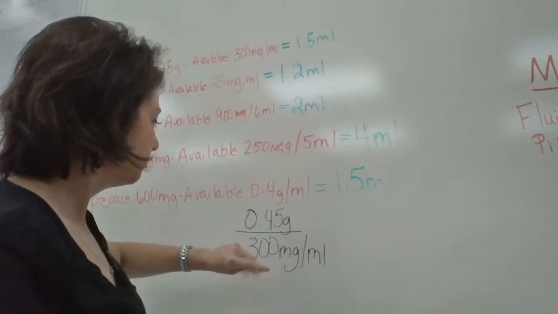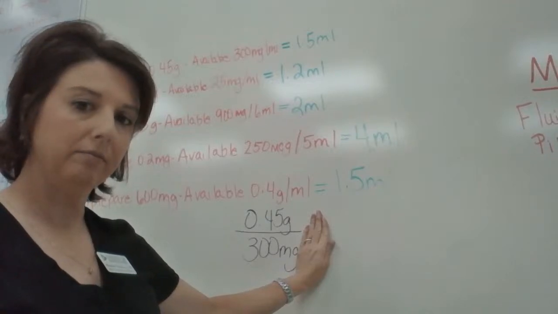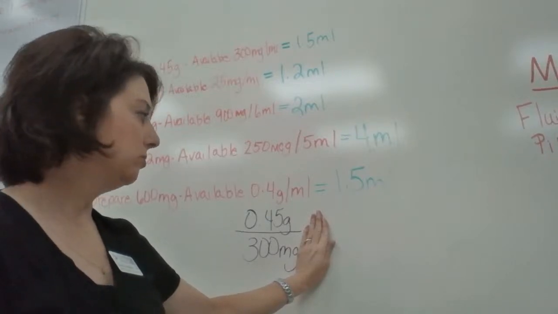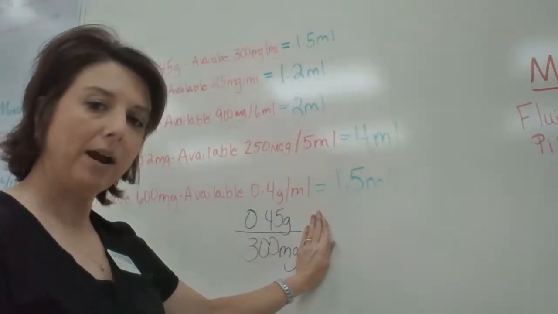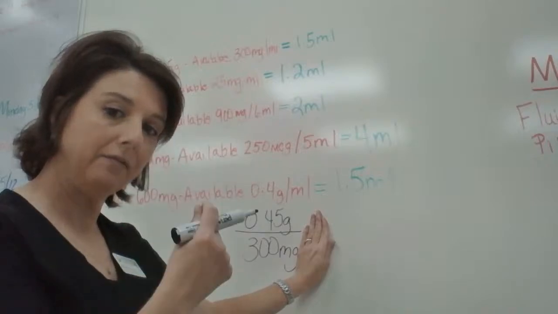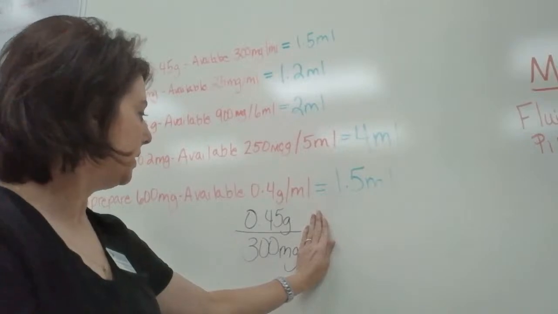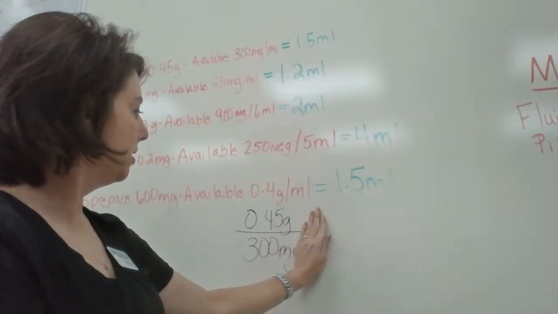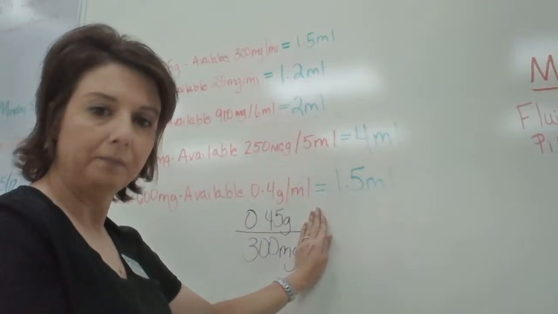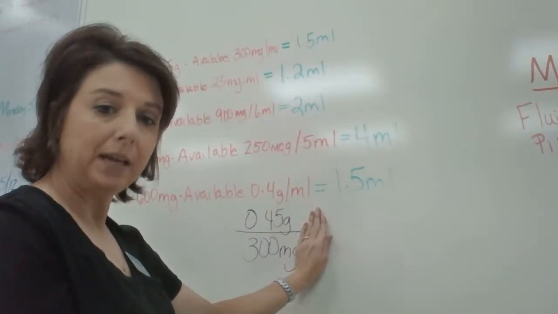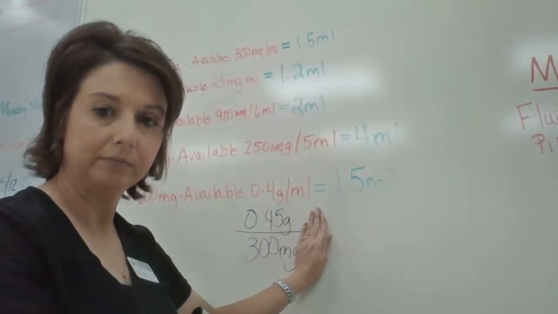First of all, let's take a piece of paper and hide that mL. That's our volume. To decrease your confusion on what you're going to give, take that away for now. But if you hide it from your view, remember you're going to need it to figure out your volume. So first we need to figure this out: 0.45 grams over 300 milligrams. I know you can't speak, but someone tell me how many milligrams is in a gram. I want you to type it out.